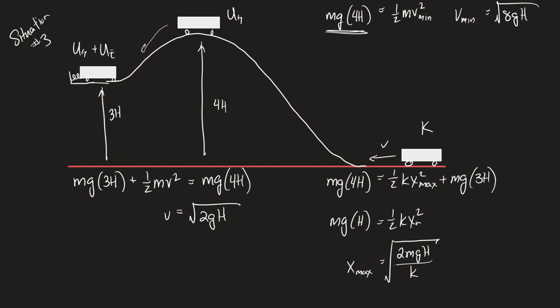All good? All right, so it goes on. This time the car begins its run from the spring. The spring is pulled back far enough for the car to make it over the hill. The hill, however, is circular with the radius of curvature of h. What is the maximum speed the car can have and successfully make it over the hill and not lose contact with the ground? I like this question.